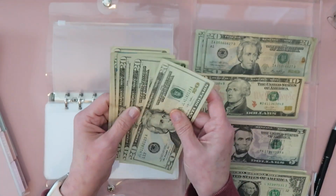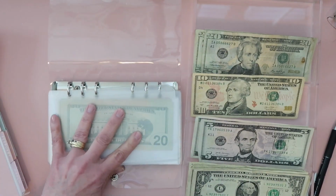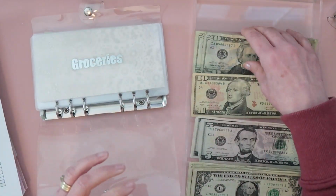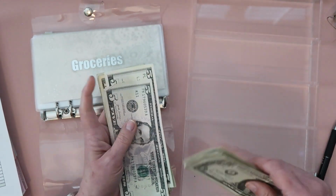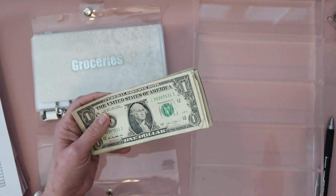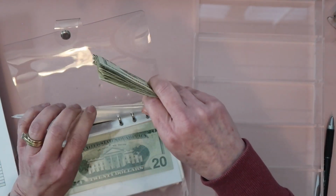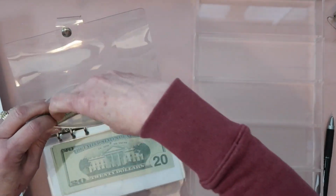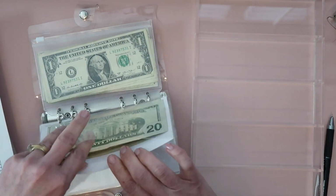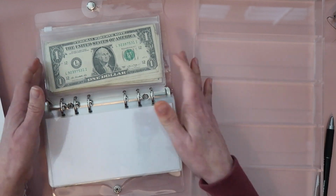Miscellaneous should have 40, 60, 81. Okay. Is there anything I forgot? No, I don't think so. Okay. So the rest of this is going to go into my envelope for my third cash stuffing. And then I'll calculate what I have in my back to bank versus what I need to go pull from the account. So I'm just going to take this one back here, put it in this envelope so I know what it is, because it's not back to bank, so I don't want to put it back in my back to bank envelope. Go into my miscellaneous envelope. Okay. And that is it.